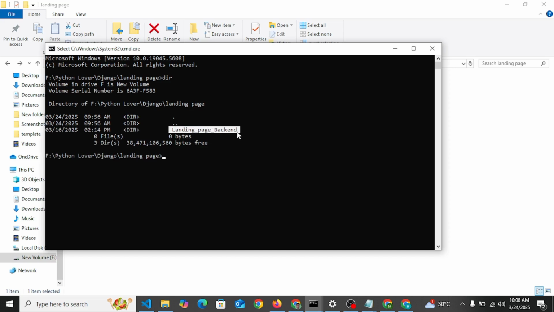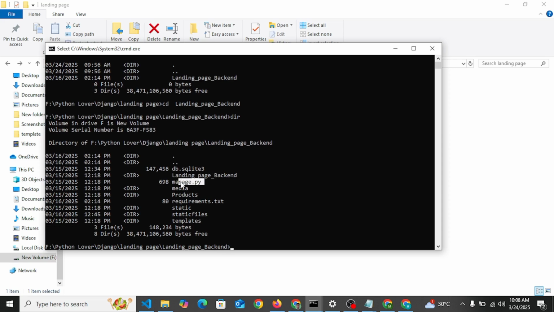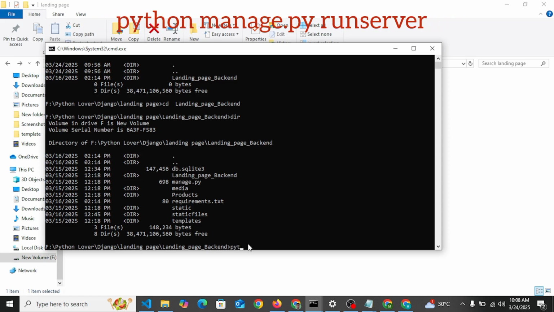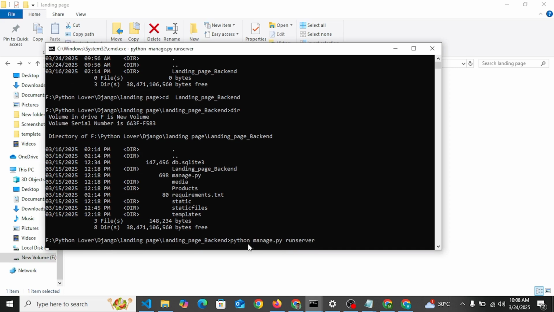So আমরা landing page backend যেটা আছে ওটা আমরা দেখতে পাচ্ছি. So we need to go in the landing page. So just write cd মানে change directory অর্থাৎ change directory করব কাকে landing page dot backend. Okay, so now if we write again dir, then we'll see the manage.py. So we all know using manage.py we run our Django project. So write python manage.py runserver. So runserver এর মাধ্যমে actually হচ্ছে আমাদের প্রজেক্টটাকে রান করাই.